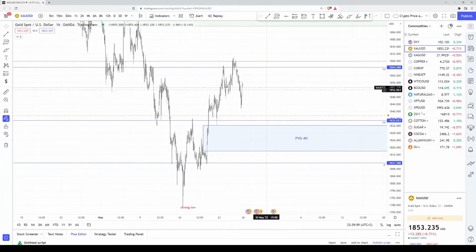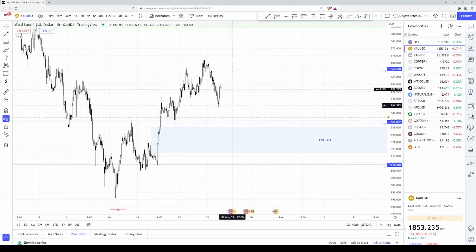And what I would like to see here is on the lower time frame, if it visits this whole fair value gap, we can look for a long potentially, given that this daily level would hold as a support. And if not, if price doesn't look like it would go to the fair value gap in the first place, then we might even see a potential trade setup where we can buy long, or we can go long on gold rather, right here.